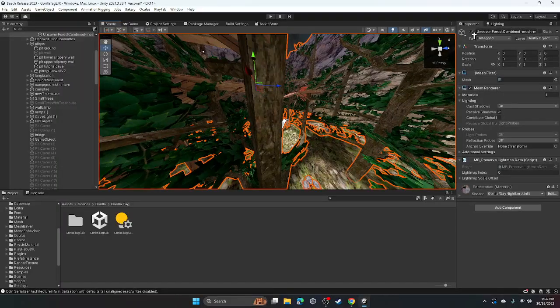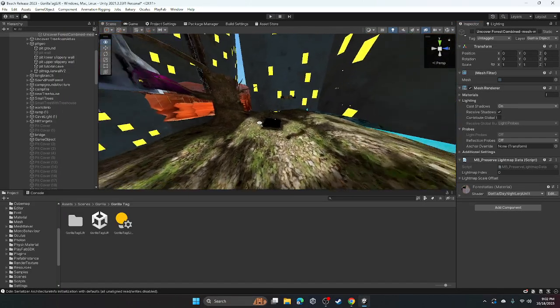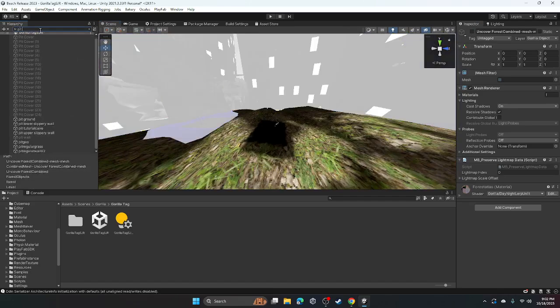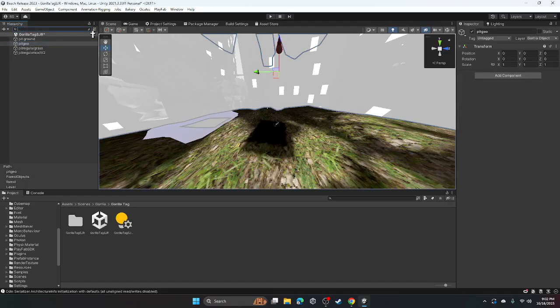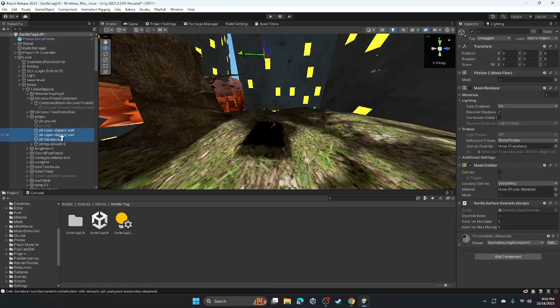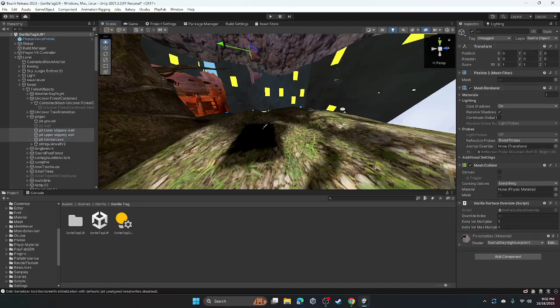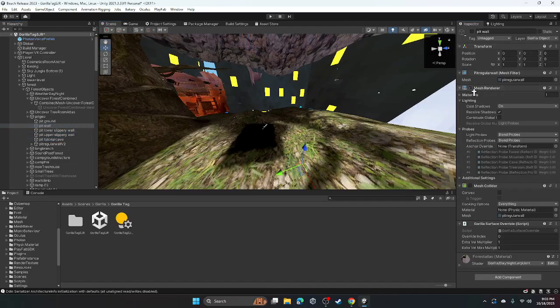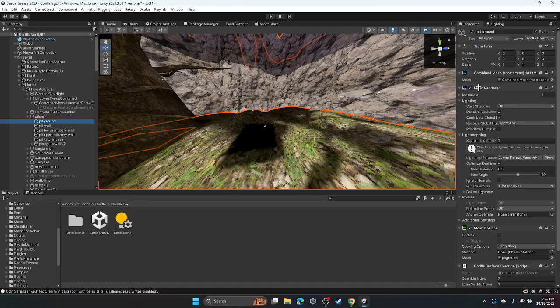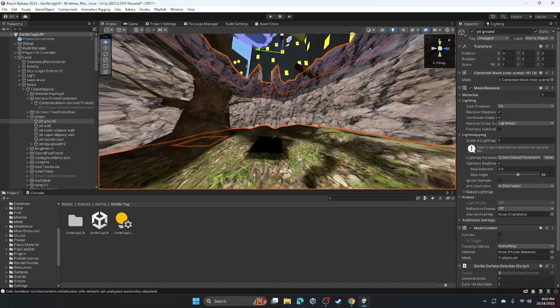Then you want to turn it off by unchecking it over here, and then you want to look up pit ground or pit geo, and these will pop up. You want to click the X, and then you see all these. You want to go to all three of these and turn on the mesh, and do the same thing for pit wall and pit ground. If you already have a ground, then keep your ground.